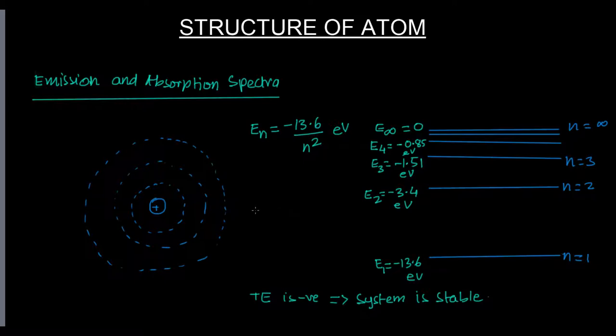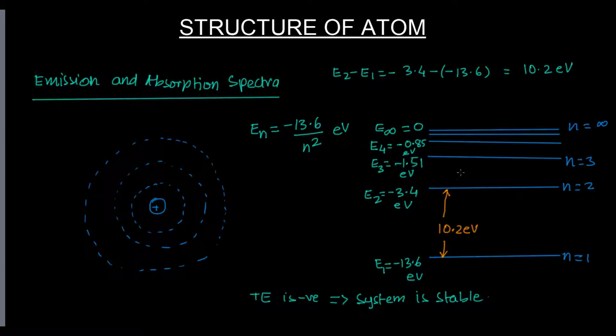And what is the difference in energy that you can calculate? So what is E2 minus E1? E2 minus E1 is nothing but minus 3.4 minus of minus 13.6. This becomes plus 13.6, so this becomes 10.2 electron volts. They are all in electron volts, right? So the energy difference that we have here is nothing but 10.2 electron volts. Get that?